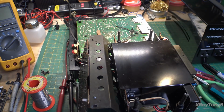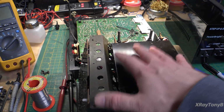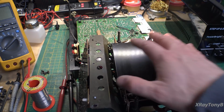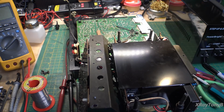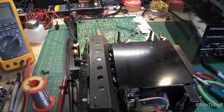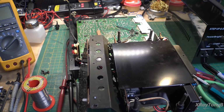To make matters worse, this is a Japanese version, and the service manual that I have is for the North American and European versions. So there's 3 different versions. I have 2 of the 3, and neither one is the same one that I have. So some of the values here are a little bit different in the power supply. The amplifier is the same, but the power supply reference values are a little bit different because you're dealing with 100 volts instead of 125 volts.